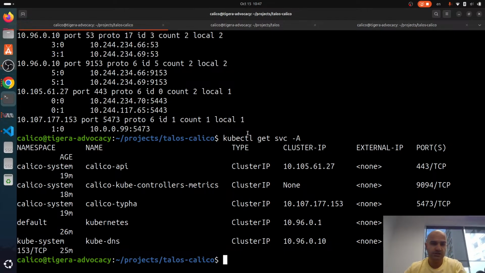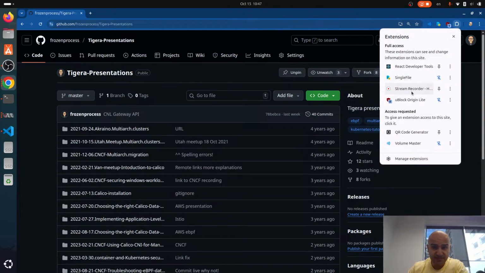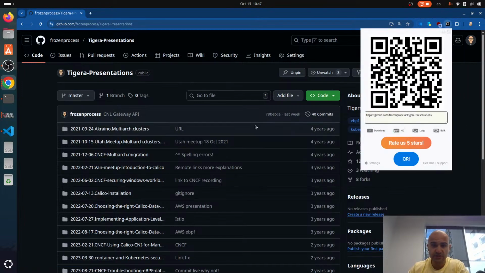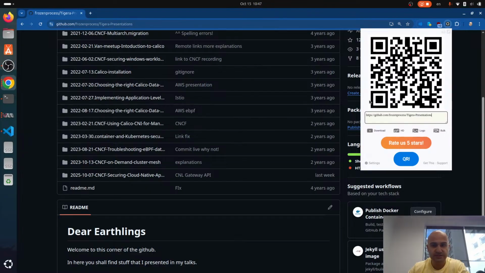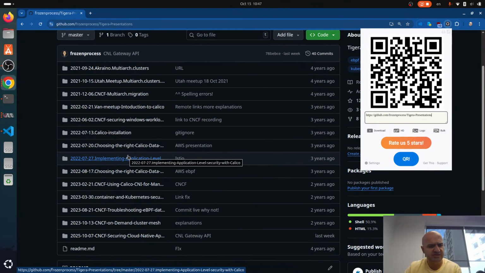Any sort of questions? Oh, I need to show something. Every command that I used is going to be uploaded to this QR code. There are also other things that I have in this repository. It's all about my presentations.